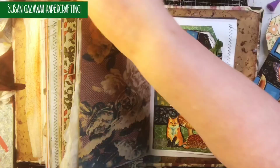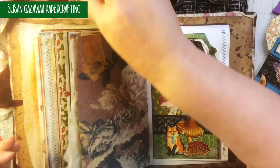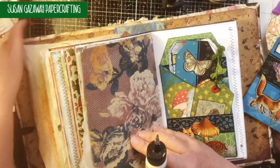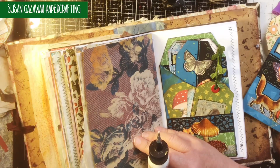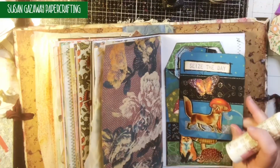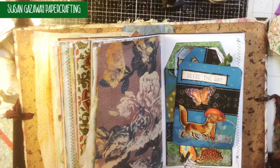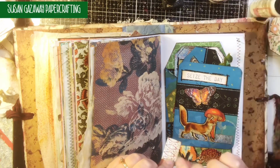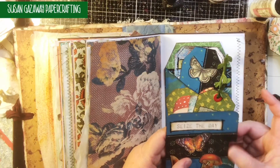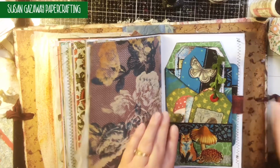Okay. Is it that you always have something on your desk constantly until you need it, then you can't find it? Use that just to make a little tab. I'm just going to add it on the side. I've had a tab floating around my desk forever, and then when I want it, I don't have it, and that will just slide in right there.